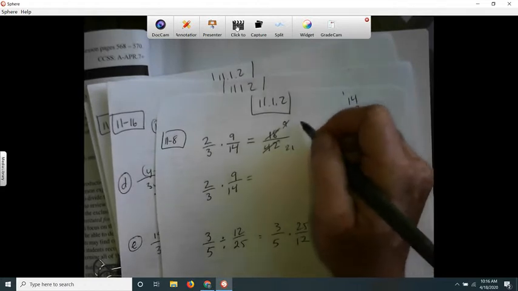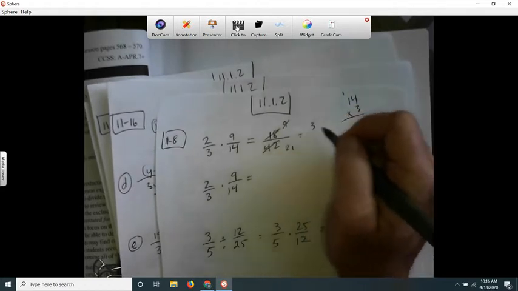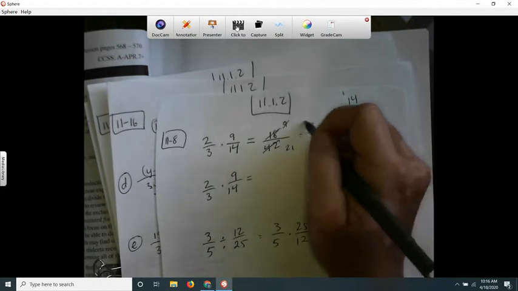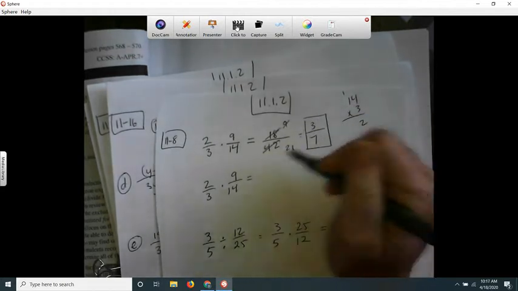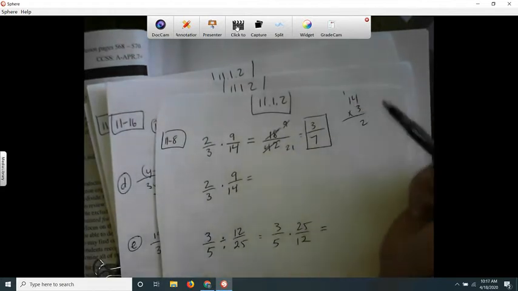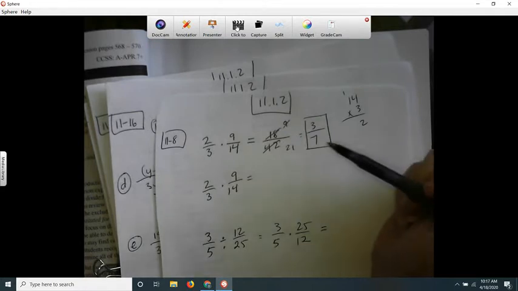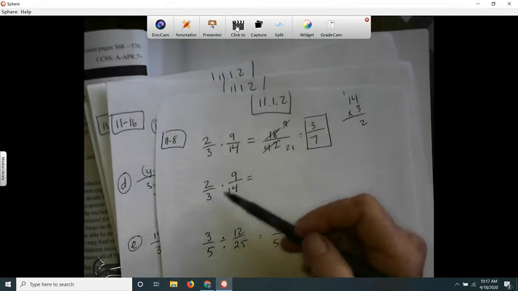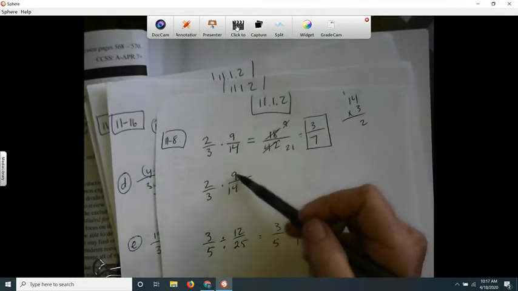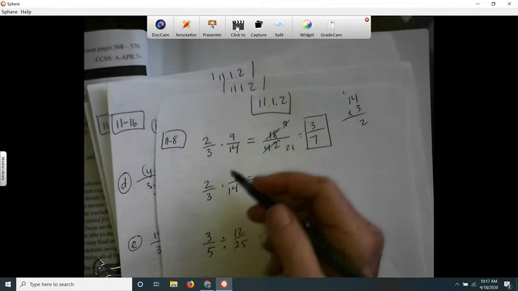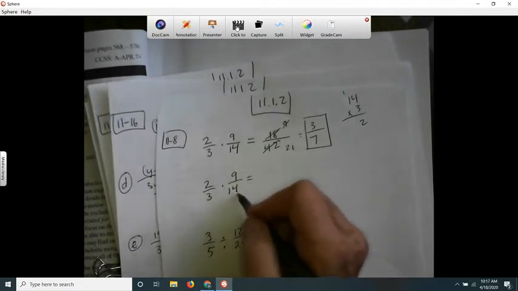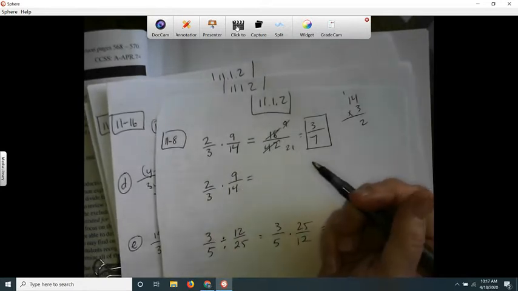And then I can reduce it by 3s. 3 times 3 is 9, and 3 times 7. So I can do that. And so that's okay. That's like what a beginner would do. But I hope that you guys all can remember that you're allowed to reduce it this way. You can, how can I explain this?